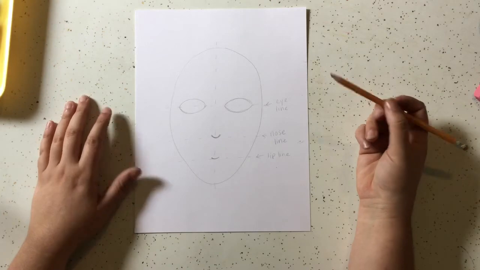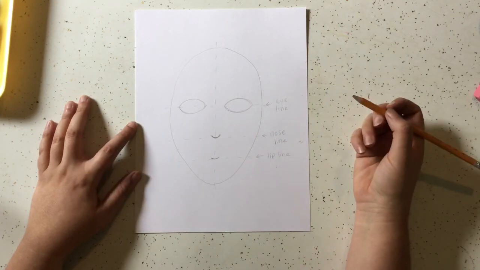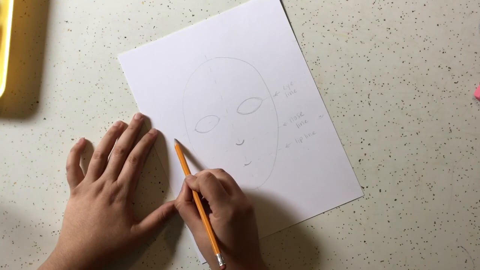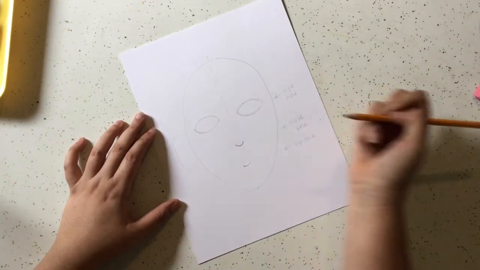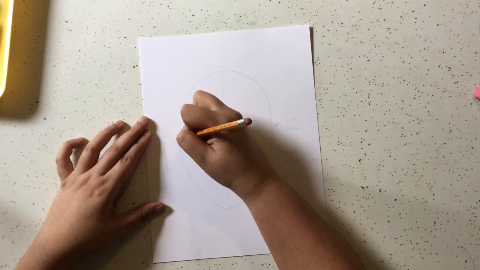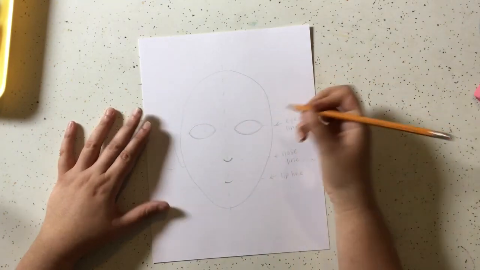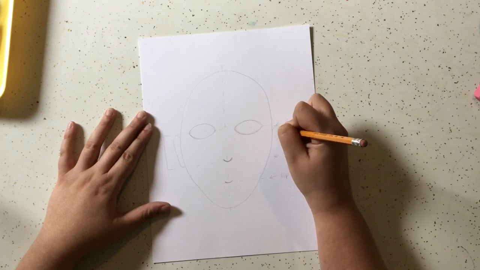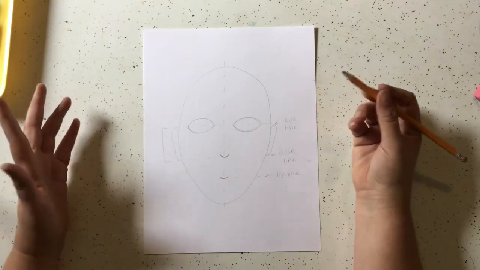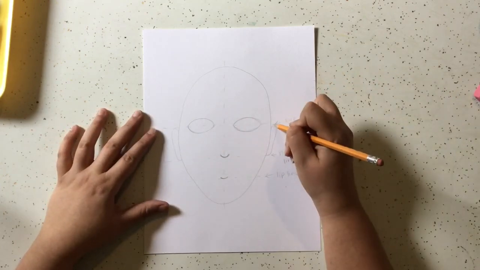But for now, what's left? What's the other feature? We've got eyes, a nose, start of a mouth. This alien needs some ears. So, the ears are going to go between our eye line and our nose line. And they are bigger than most people think they are. They're going to take up most of this space. Again, some people's ears are much smaller, some people's ears are bigger. If you want to do a drawing where you're exaggerating someone's features and making them way bigger or way smaller than they really are, you can do that. But, if you were trying to draw a more realistic face, this is about where they would go. From the eye line to the nose line. So, go ahead and get you some ears in there.